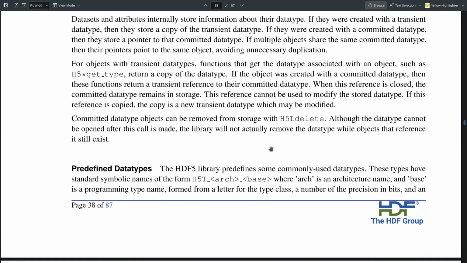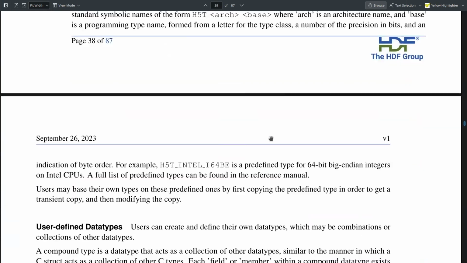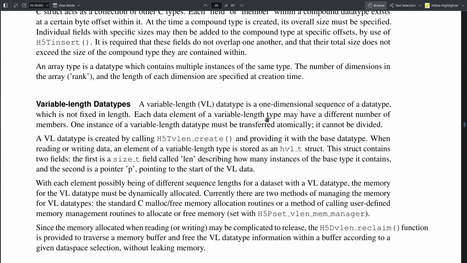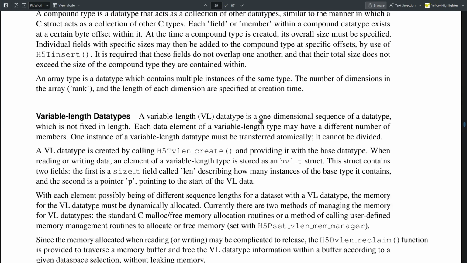And there's also the serialized data type messages, and it just gets kind of tough. So that's why there's some more written about it here.